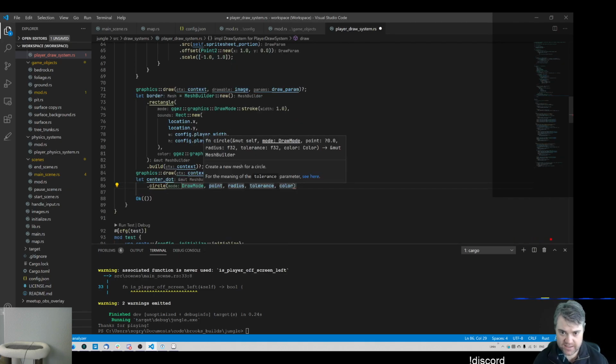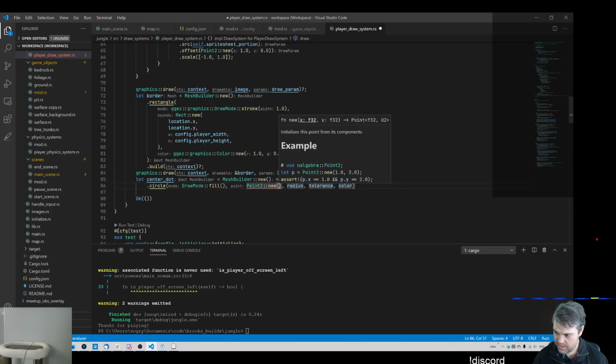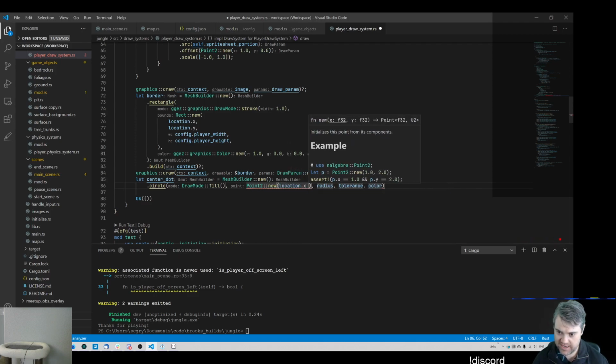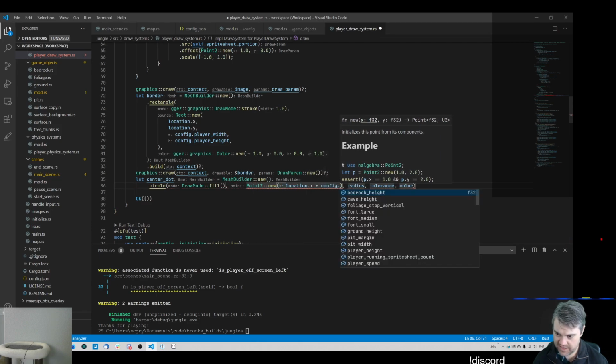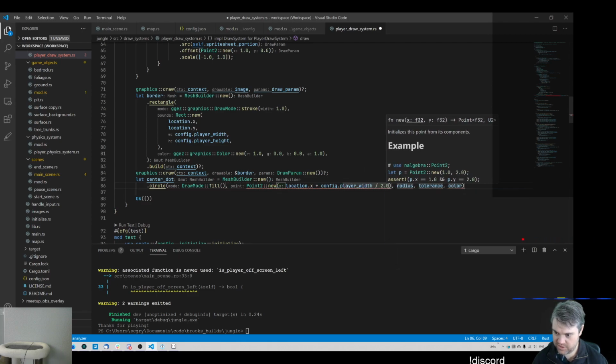Apparently you don't know how to pull that in. This is going to be fill. The location of where I want to put this: point to new. This needs to be the location plus half the width. So that's going to be location.x plus config.player width divided by 2.